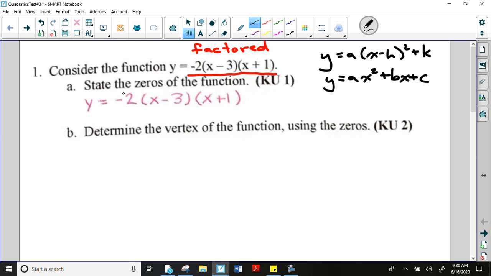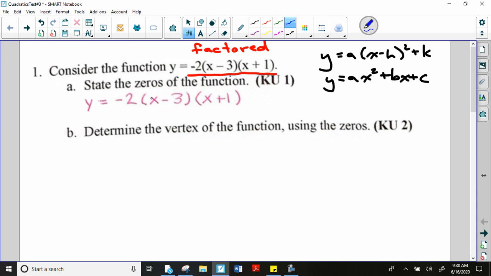And all of these different relationships give you different information about the graph. So factored form gives you the zeros. The way we consider zero is what value would I have to put into this bracket to make it go to zero? Because this is a multiplication. It's -2 multiplied by whatever this number ends up being, multiplied by whatever this number ends up being. If I could make this bracket go to 0, then -2 times whatever times 0 is going to go to 0. So we have to think of what value would I have to put into x right now to make this bracket go to 0.